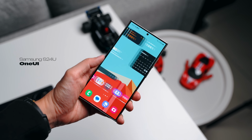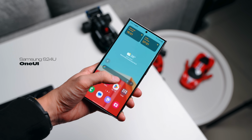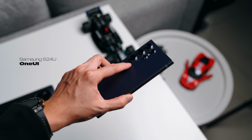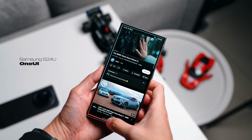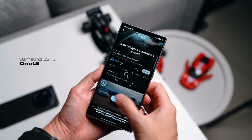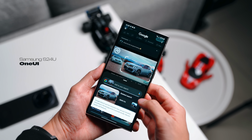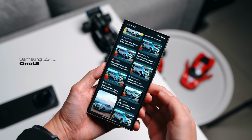Now moving on to the Samsung device, naturally it runs on One UI, which I think a ton of you are already very familiar with. It's good to see that Samsung has also been updating their One UI, and there are quite a couple of new tricks here. The new tricks aren't on the UI itself, which looks quite similar to previous iterations, but what's new is the collaboration with Google, where they have circle to search. You have AI translation. You have a couple of AI features going on with One UI as well. Anyways, both have their own pros, and I think it depends on you to make the final decision.